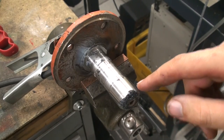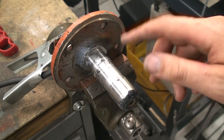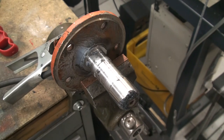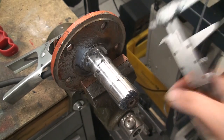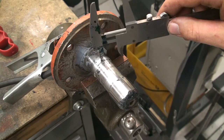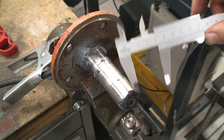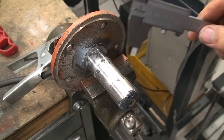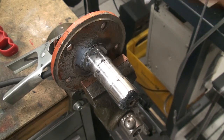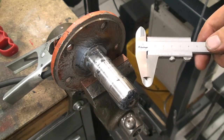Okay, you saw me welding up the shaft, and then I went to the lathe and turned this diameter back down to 31 millimeters, so it's still oversized, but I wanted to see where I still have material to add. As you might notice, this is the first time I do a weld buildup on a shaft, and it's not as easy as it looks when Keith Fenner or Adam Booth does it.